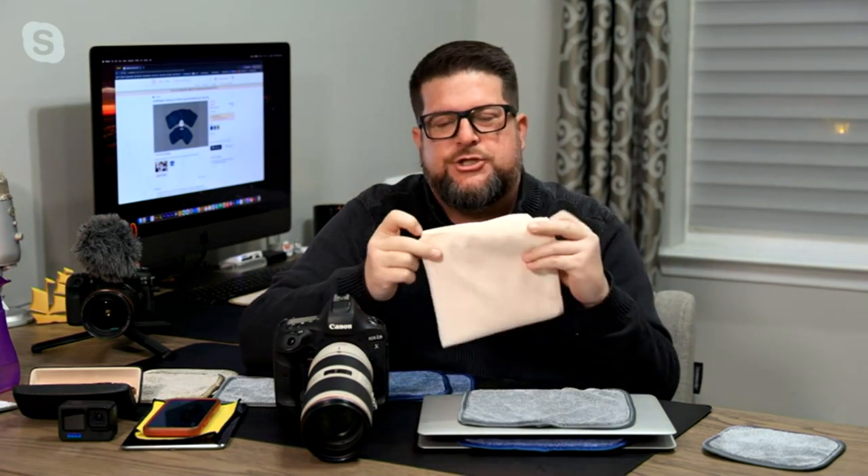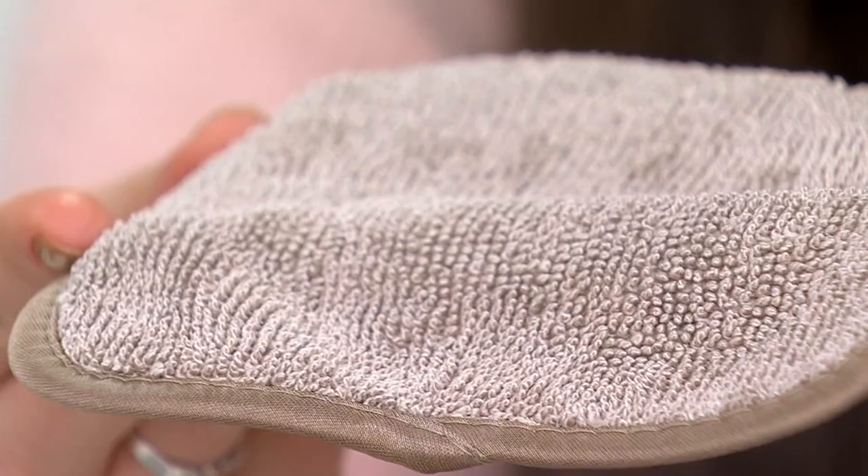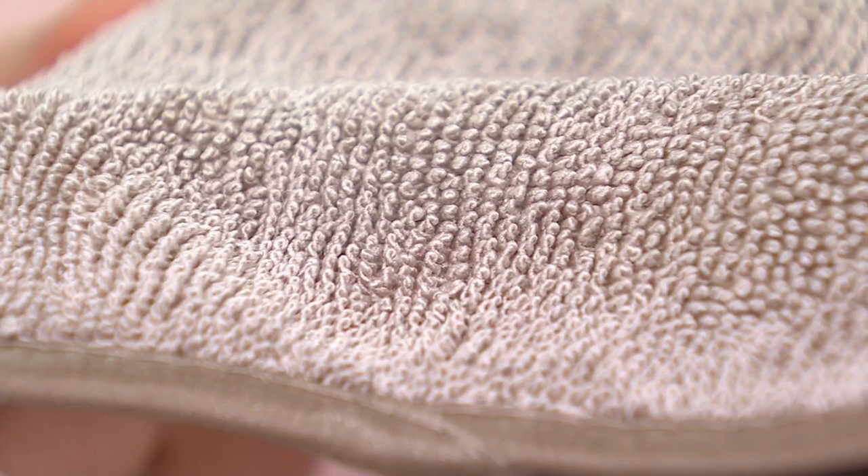Not everybody can be Kylie Watts, and we can't all get into the studio to show you that nanotechnology. But let me explain why we came up with this loopy towel. This is the traditional regular microfiber towel that you know and love from Campanelli's. We've sold almost 32 million of these regular microfiber towels, and the loopy towel is different than every single one of them. So normally when you make a microfiber towel, you make the fibers really long and then you shear them off, and they open up like the head of a dandelion. But every once in a while, those fibers tend to leave a little bit of lint.